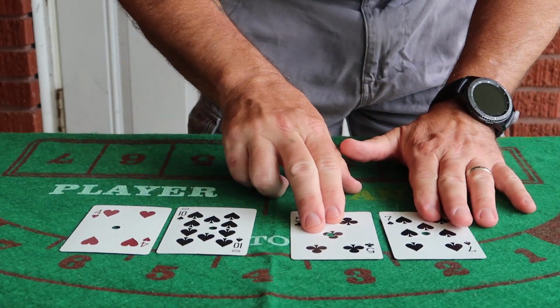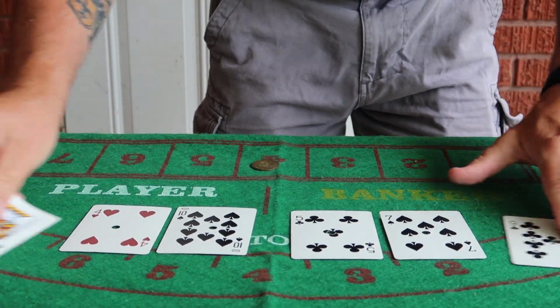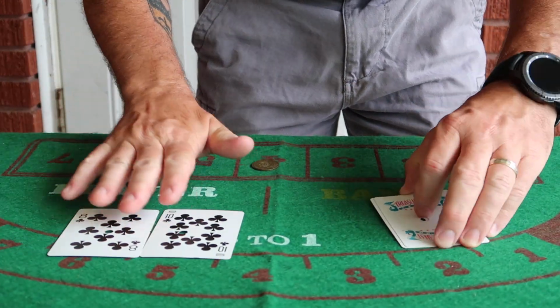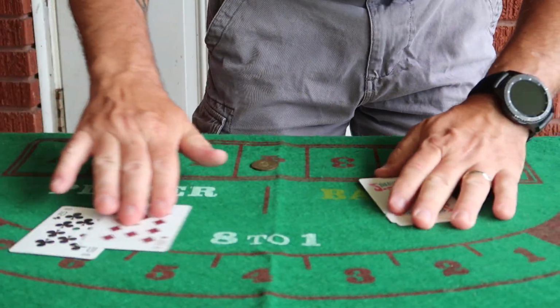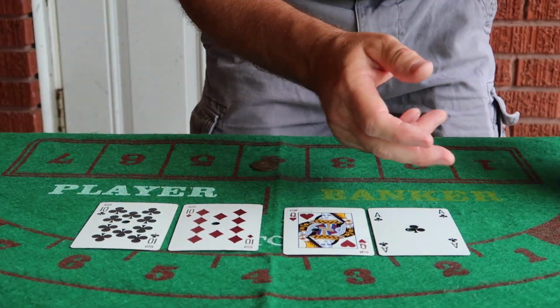Player shows 4, banker has 2, it's going to be a 2-card draw. Player remains at 4, player wins 4-1. Player, natural 8, there will be no draw. Player wins, natural 8 over nothing. Y'all keeping score at home? Player shows nothing, banker has 1, again a 2-card draw, card here, card here.